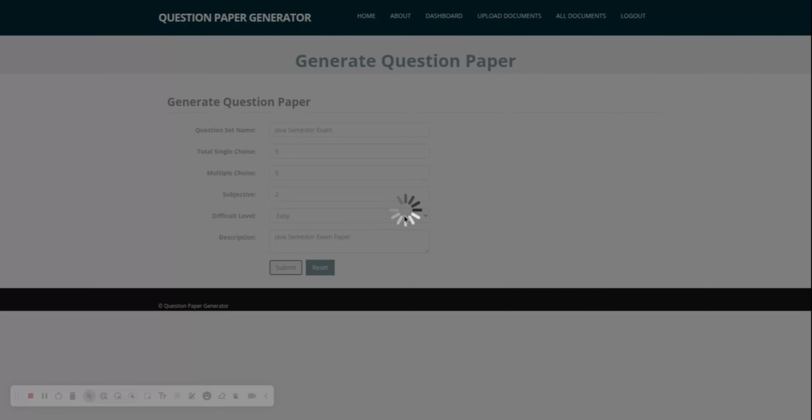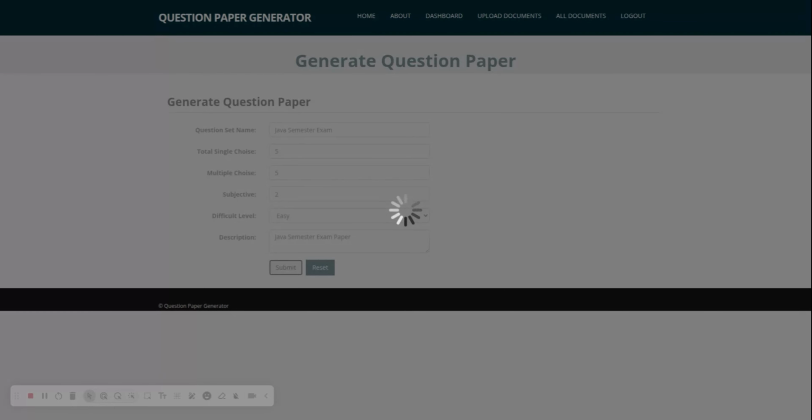And what is it doing, right? It is using the semantic search, right? That is the concept of vector. So it is doing the semantic search, and it is fetching the questions from all of the Java papers, and after that it is using the LLM for regenerating the questions according to those difficulties, right? So let us see what type of questions it's generating.